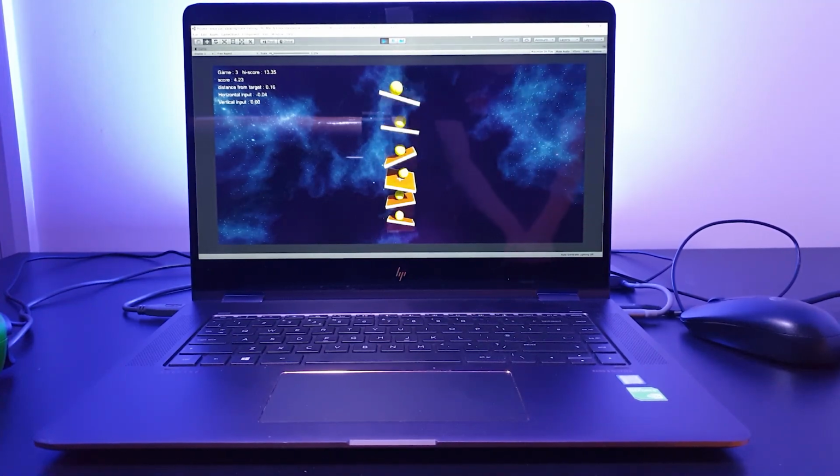I decided to split the training in half. For the first half of the training, I wouldn't be using the hardware at all. This allowed me to train multiple agents at once, which means they could all learn collectively. And this also allowed me to test new reward and punishment systems, as well as new network parameters such as the number of hidden layers, number of neurons, and so on. And all that in a matter of minutes instead of hours. In the second half, I would reintroduce the hardware to the digitally pre-trained model.